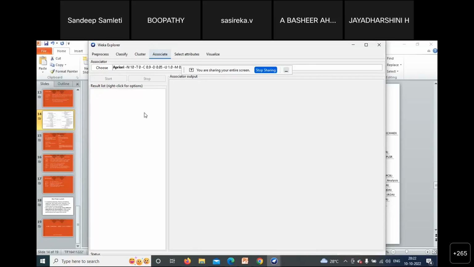Even so, compared with Python, Weka has some issues, some demerits, because you can't execute what you want. That's a problem here. In Python, we can execute in Jupyter, compared with Spyder and Weka.